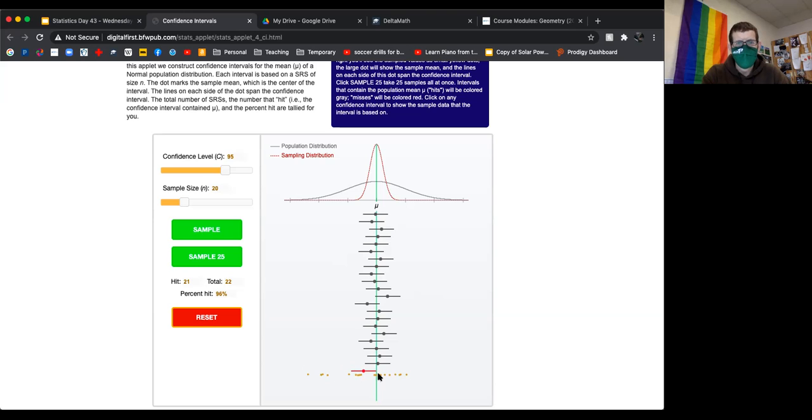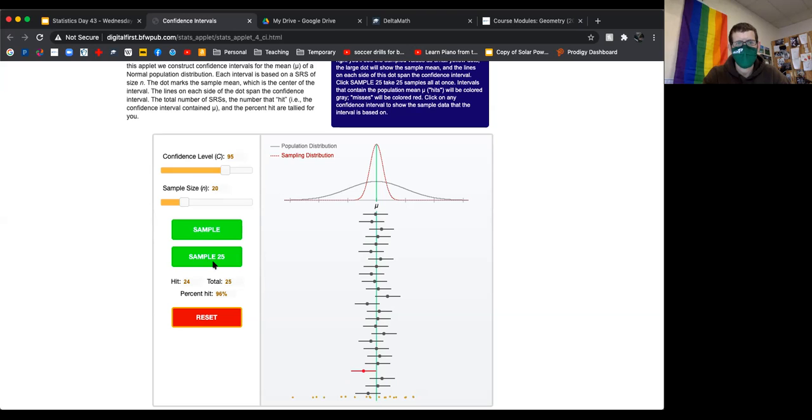So notice what's going on. All these little brownish dots underneath represent the sample that we pulled from the population. And every once in a while, we happen to pull a sample from the population that's maybe biased, not biased, but it's just we happen to get more on the low side or more on the high side. So when we do our calculations, the point estimate and the margin of error, the true population parameter is not even in that confidence interval at all. But then we do another one and it happens to work. And then we do another one, we keep going.